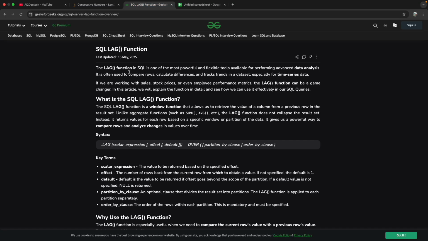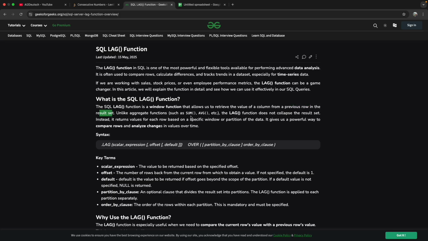The lag function in SQL is one of the most powerful and flexible tools available for performing advanced data analysis. It is often used to compare rows, calculate differences, and track trends in a dataset, especially for time series data. The SQL lag function is a window function that allows you to retrieve the value of a column from a previous row in the result set.